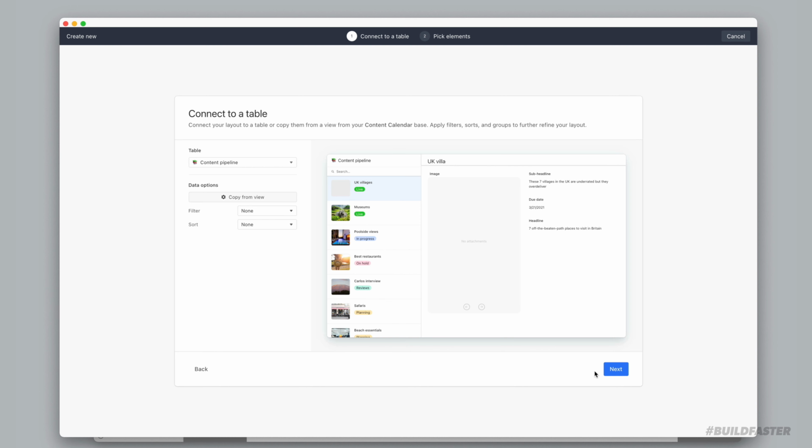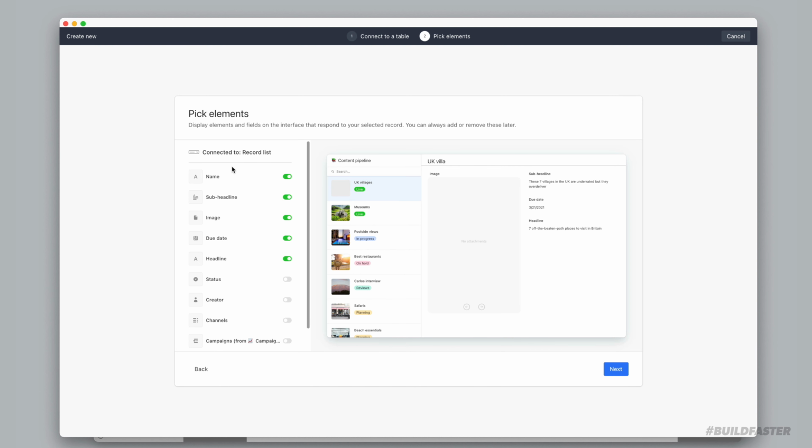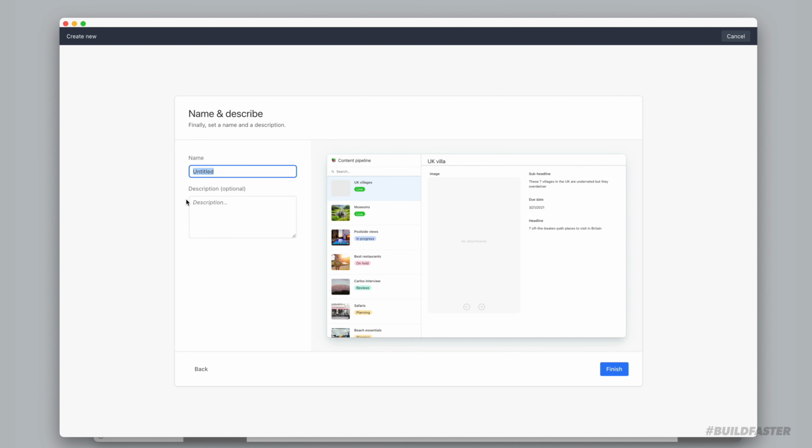I'm not going to do that right now. I'm just going to say next. Pick elements allows us to pick elements. This part is a little bit of a bummer because I can't search. If you have a table with a bunch of columns, it's not really easy to search and click through all these. So I'm just going to click next. And here's my page.